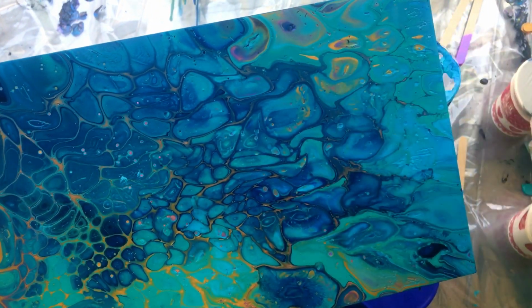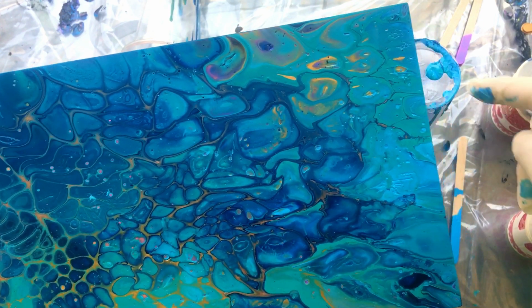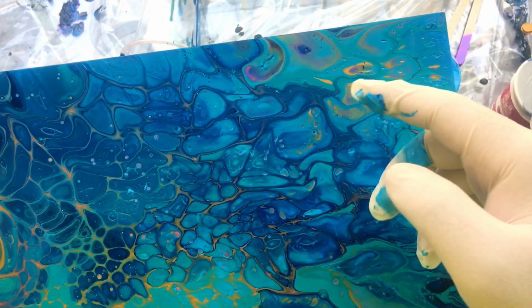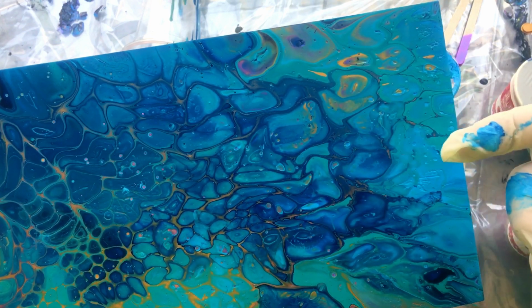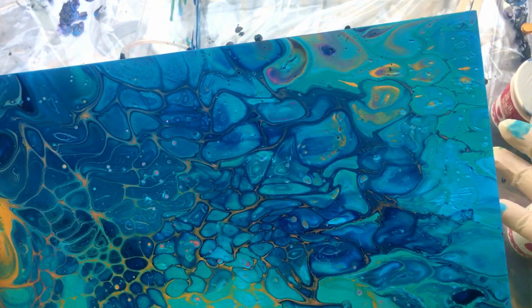This is mostly the, oops, I got my hand dirty right there. There's some part, probably from the cup. This area that is basically sky blue and turquoise. So yeah.